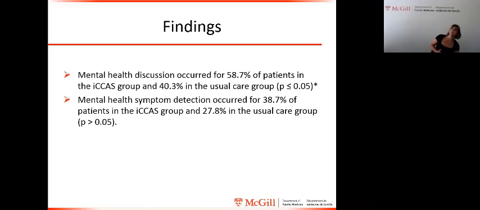So the good news was that after analyzing the RCT, the use of technology was actually effective in promoting the discussion about mental health issues in the primary care setting. In the second aim, which was the detection of occurrent mental health issues, as you can see, there is a difference between the two groups. Nevertheless, after controlling, that disappears.